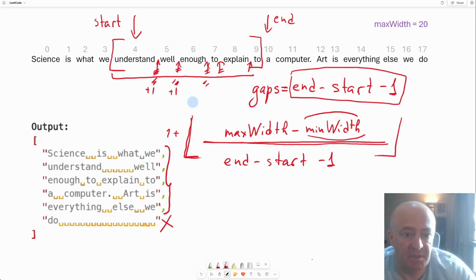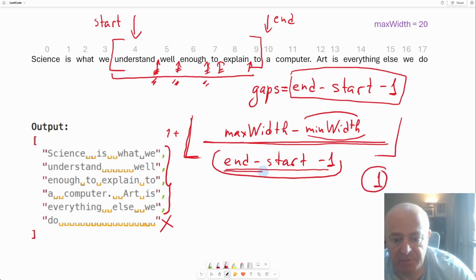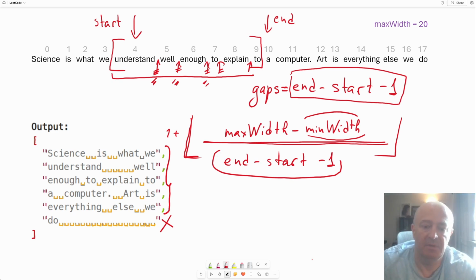So for example, but before we talk about that, let's notice that this thing must be positive, right? It should never be negative, obviously. But if this is 0, that's a valid situation. So that means you have one word. If you have just one word, then the number of gaps is 0, and this whole algorithm that I'm building here is going to fail. So I'm going to handle this differently.